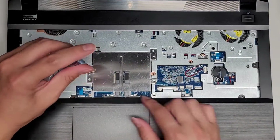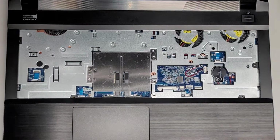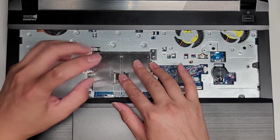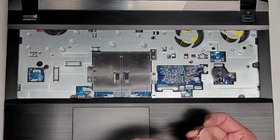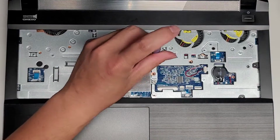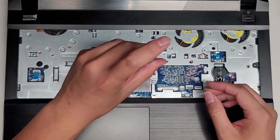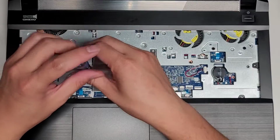But most likely I'm not going to take it completely apart, because the customer told me the max they're willing to pay for the repair is $120, which is pretty low if I have to take the entire motherboard out and do the charge port and everything. So he said that if it can't be done for around $120, then he'll most likely just use it as is, because the charger kind of works. He kind of has to stand it up on the back, and then it charges that way.